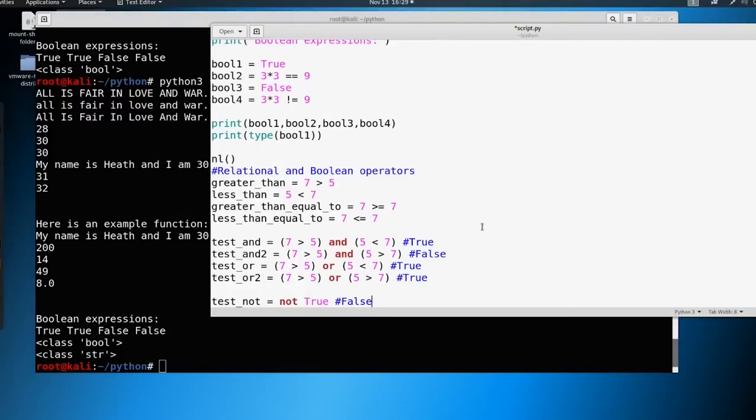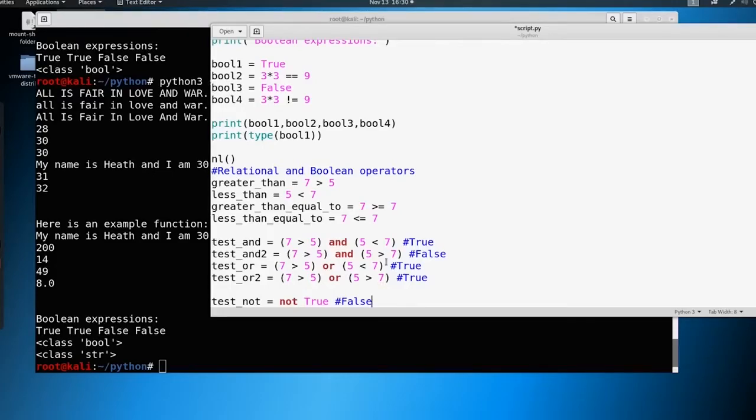Really, all you have to think about is Boolean operators and these expressions. The most important things to take away from this are not just the true and false, but the greater than symbols, the less than symbols, all these different types of operators that we can utilize here. And we can also utilize things such as and, or, and not as well. So we're just adding more tools to our toolkit and more things to think about.